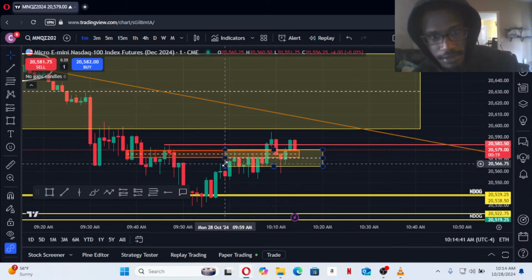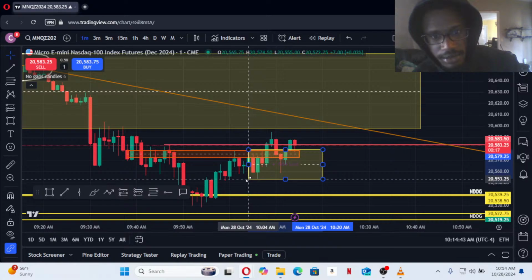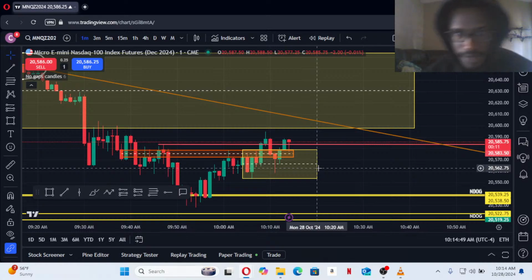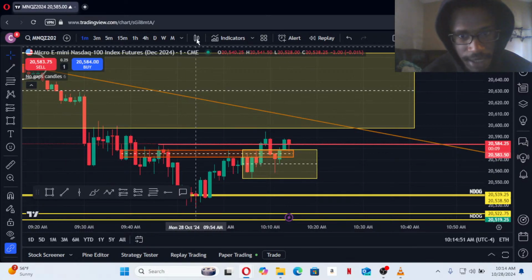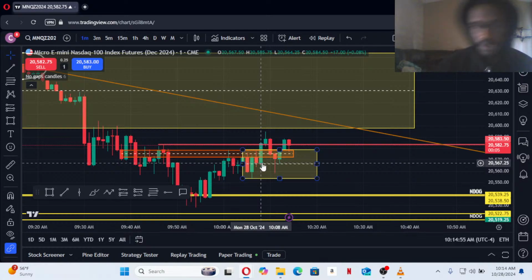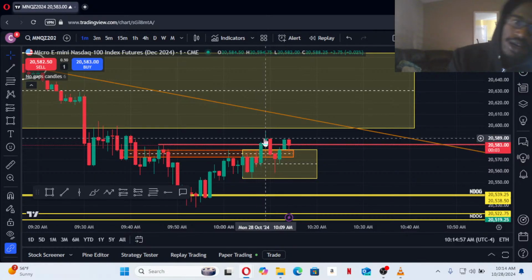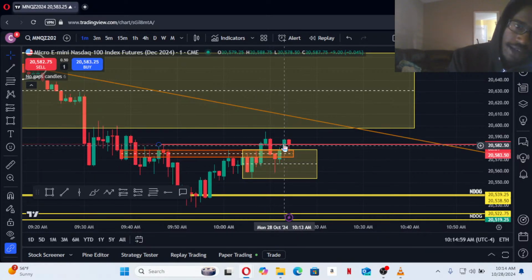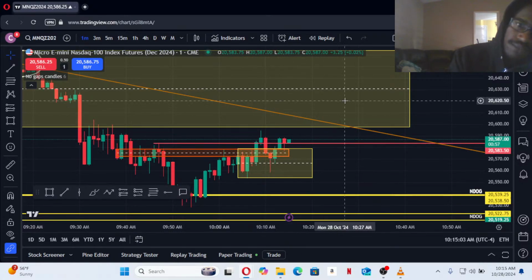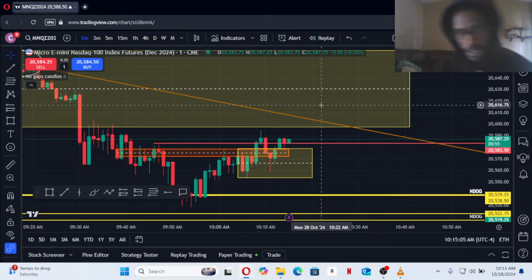I'm gonna adapt the zone that we're currently using. With that zone, I could be trying to take a buy up. But we just took a high, so high put in, low put in. If the high is broken and we close above, then we can continue higher. But we'll have to wait and see.